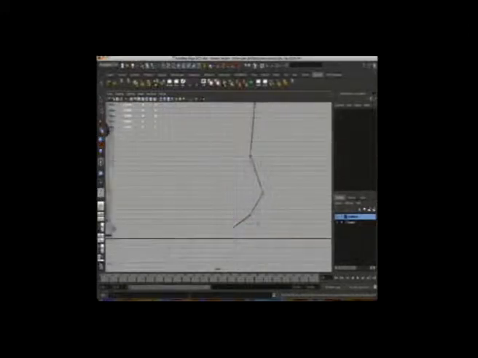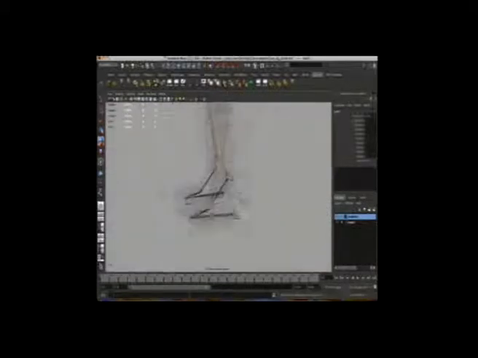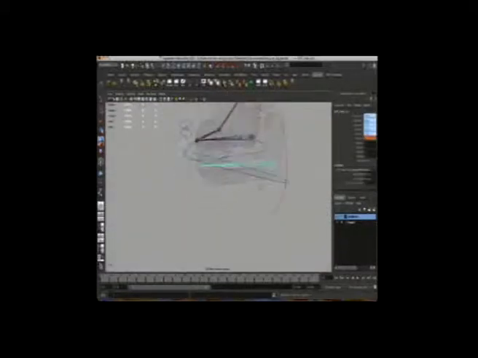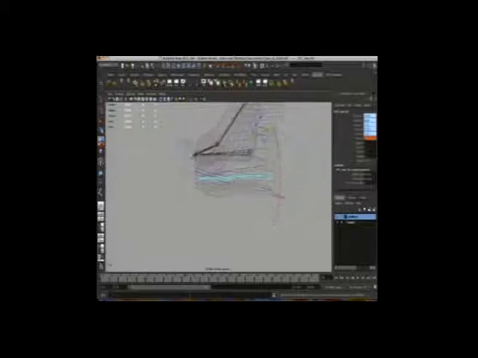So, binding. I'm going to show you a cool thing I found, which came up in May of 2012. An extra option came up. There used to just be smooth bind and rigid bind. The difference is each vertex in a rigid bind can only ever be controlled entirely by one joint. When I say vertices, I mean all the different points, so all the purple dots are vertices.